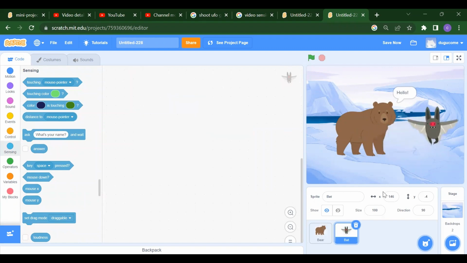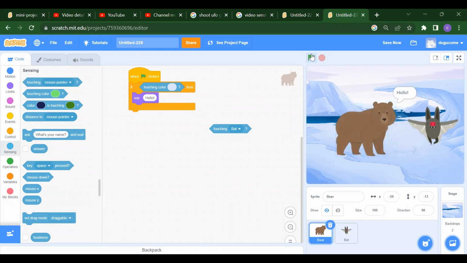Now see, if I run, you will get hello. Why? Because this bear is touching this particular color. So instead of taking your mouse pointer or edge or bat, if you want to apply a condition like a color, you can add that one also.